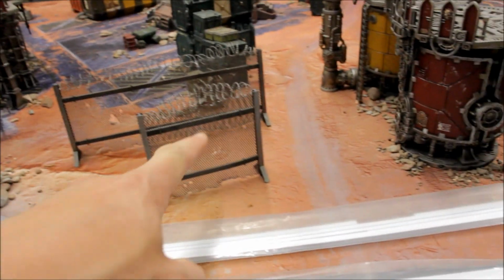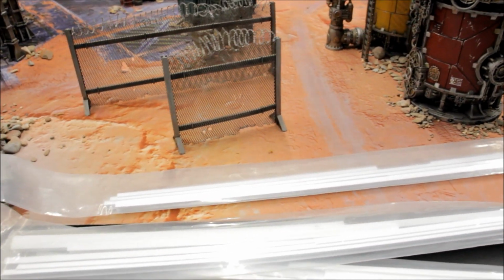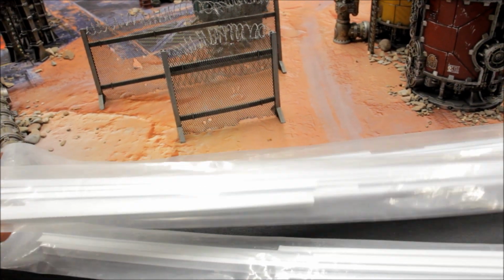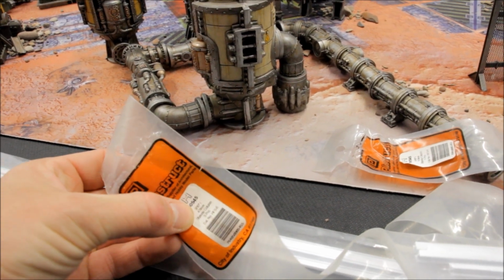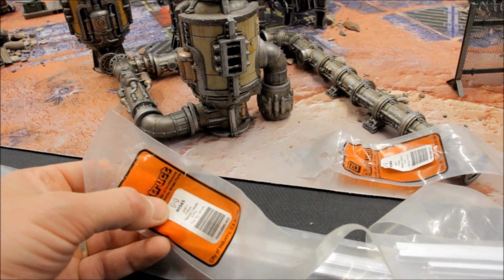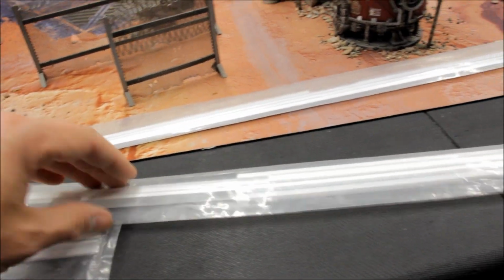So that's your I-beam. That's the beam that runs across here. Then your H-beam, which is your upright, it's a bit sturdier, is this one here. Again, Plastruct. It's 4.8 millimeter again, styrene column it's called, 5 pieces in the pack. Code for that is 90545. Check the video description. I should be able to do links for you, shouldn't be a problem.